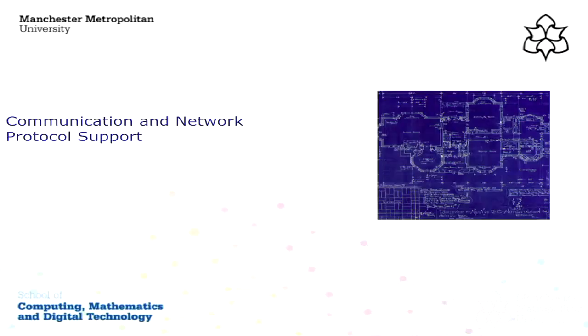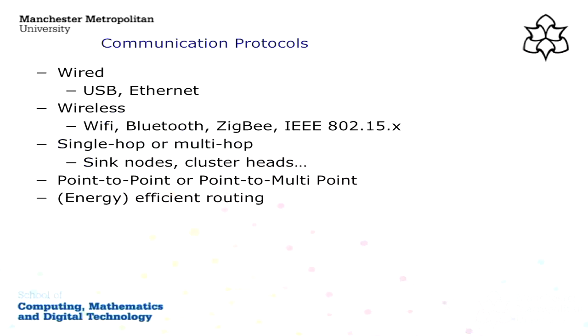Now let's have a look at the sort of communication that you might do. There are different protocols to work with. You can have wired connections, like Ethernet or USB. That's what you've got with the sensors in the picture toolkit. There are USB wired connectors going in. They're not wireless. You might have wireless ones that are working over Wi-Fi.